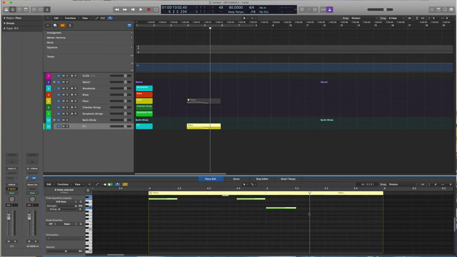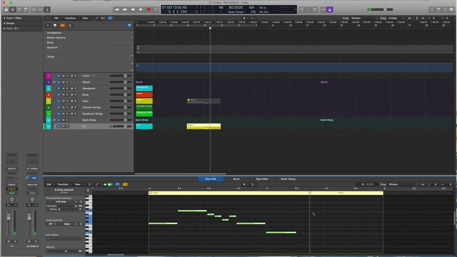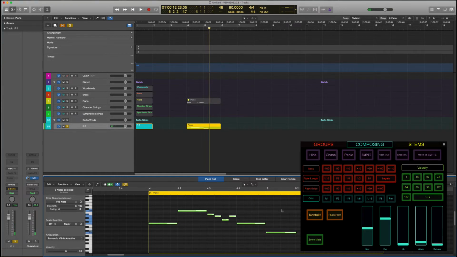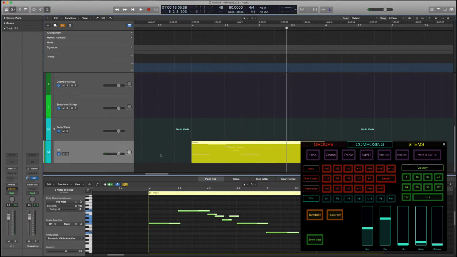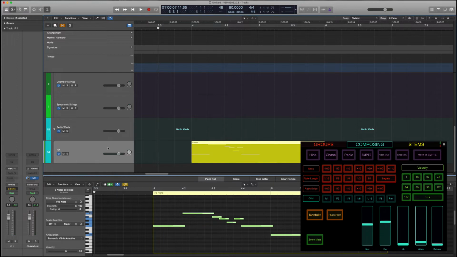So the first thing I want to do is bring this into the playable range of the flute, then press Command-Shift-A to bring down the drop-down menu of articulations, and then I type the word stock for staccato, or I can select any of these different articulations. In this case, I want to do romantic vibrato and adaptive legato. Sounds good. Under the Composing tab of my iPad, I'll increase the note length by 100 ticks to simply trigger the legatos. Excellent. And now I want to perform in my CC data by also using the iPad here.